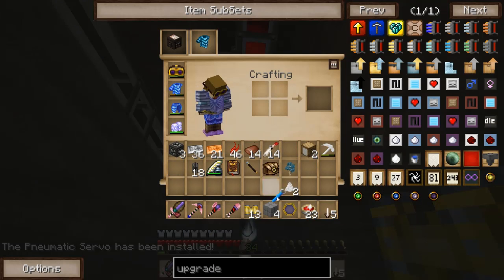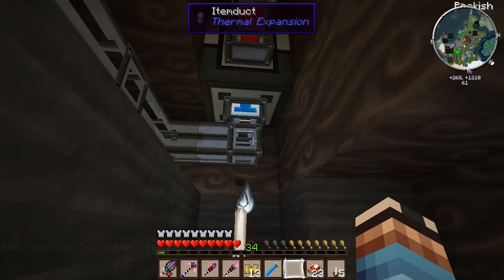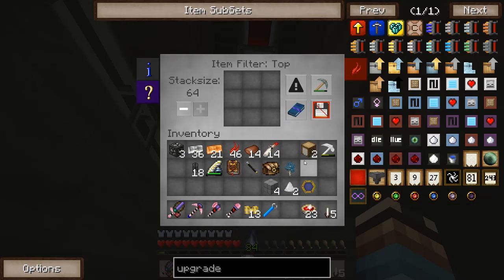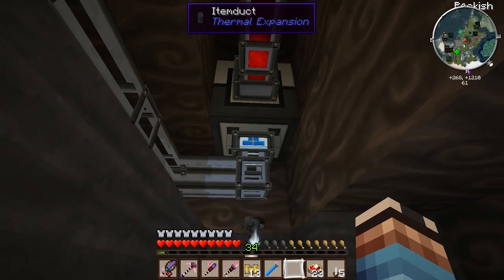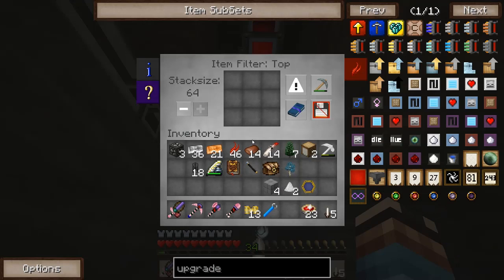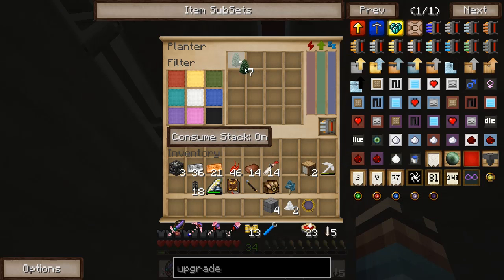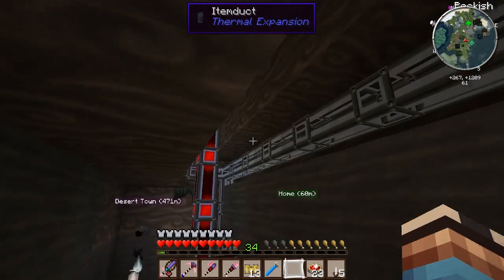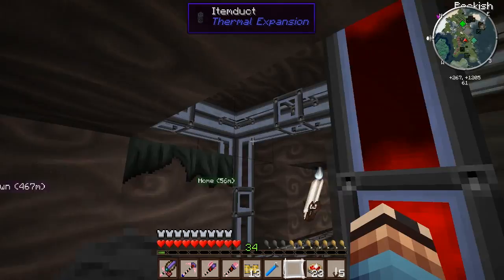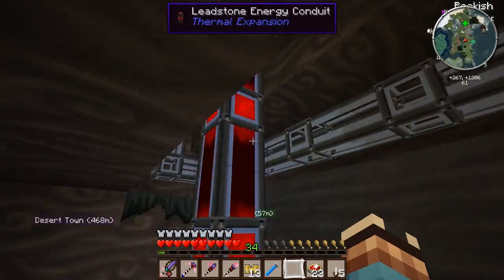And then I think what you need to do, actually maybe just click on it with an empty hand. Okay. So filter top. So we want to do whitelist, and we only want spruce saplings going in there. Okay. I'm going to keep one sapling just because I want to set up a barrel for them too somewhere else. Okay. So what will happen is, because this is the shortest distance, spruce saplings will preferably go down and into here first off.